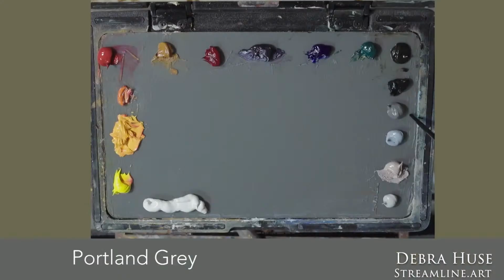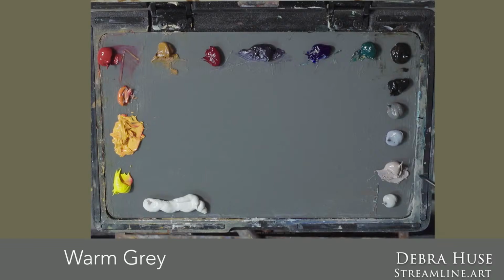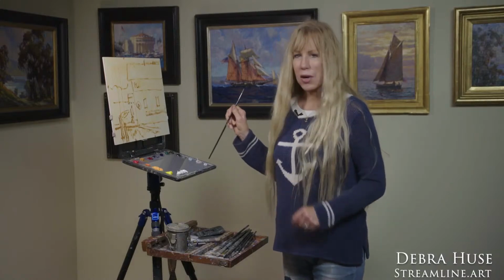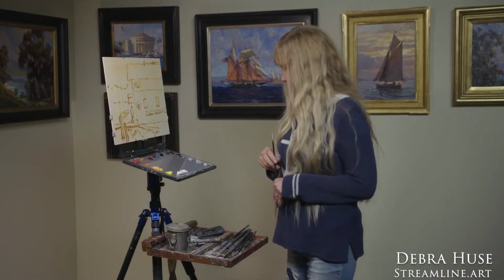This is a Portland gray from Gamblin. It's a dark value. A cool gray, a warm gray. Now the cool gray you can mix from black and white and blue if you want. The warm gray you can mix from black and white and a little bit of Signal Flag Red really easily. And then I have just a light gray here. Sometimes that comes in super handy for clouds or sky instead of going toward a warm white. If I want a cooler white, then this is it. So that covers just about everything.